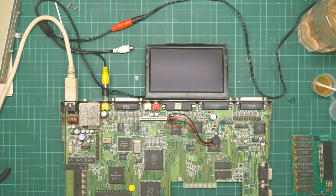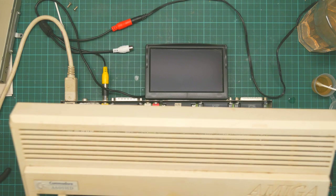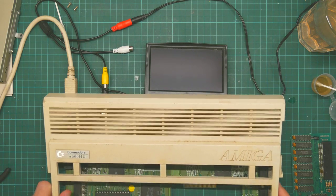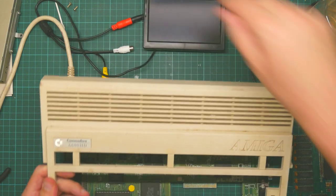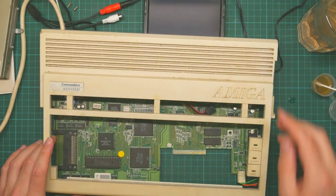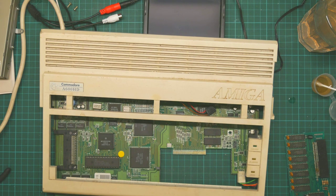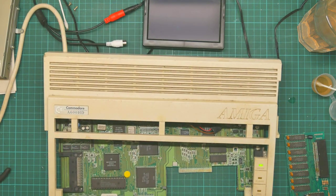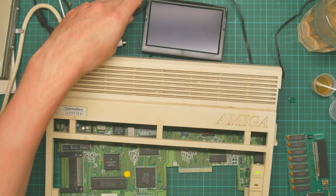Okay, let's try attaching that LED strip. See if we at least get a power light. Okay, so on. Power light. Right. Now it's possible... Okay, it's just tried to boot. But there is no floppy drive. Not sure why the screen... I know why the screen isn't turning on. Let's try turning the power on at the mains. There we go.